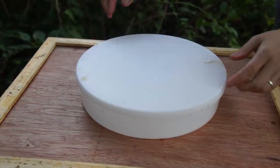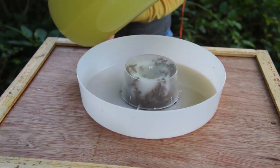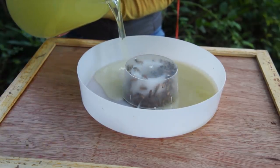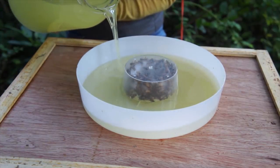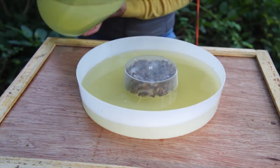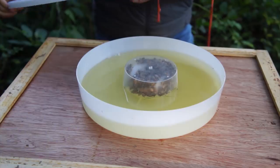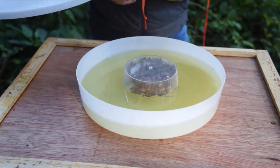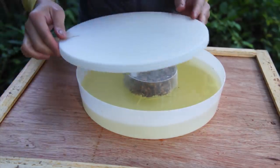Let me show you how I fill this up — just open that up and pour this in there. This syrup is two to one, which is much thicker than what you would feed in the springtime. I'm going to give them about a half gallon of this and then give the other half to my other hive. This one feels a little bit light in terms of weight. The number three hive, the blue hive, seems pretty heavy, so I think they're pretty close to getting set. We are having a fall flow this season, but this is just to give them a little extra bonus.